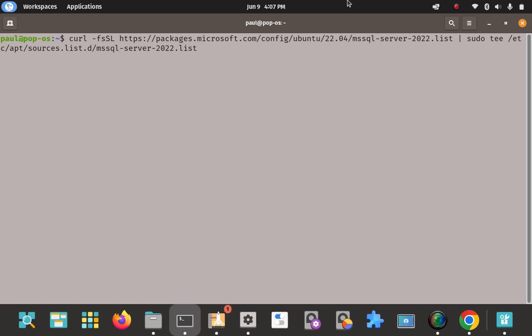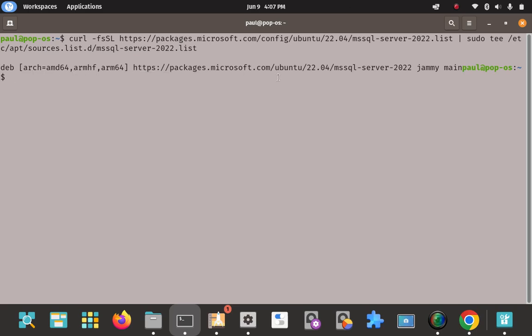Okay, so once you have all that keyed in, take a look at it real quick. Then go ahead and enter on that, and that was pretty good. Everything looks like it went through pretty good. So this tee right here not only takes this repo URL and stores it locally into our sources list, but it also displays what it did right here. This is part of what the tee command does. Internally and externally. This is the external part, and then we're going to check the internal part of it right now. Okay, so we can clear on that.